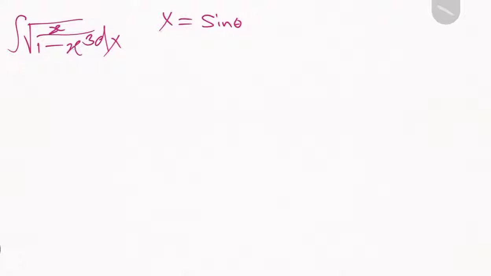What if we express this in terms of another variable such that we have 1 minus the variable squared? Okay, I think that would help. Let's see. So let's say we have u squared equal to x cubed, and let's differentiate this. If you differentiate u squared, you have 2u du equal to differentiate x cubed, you have 3x squared dx.